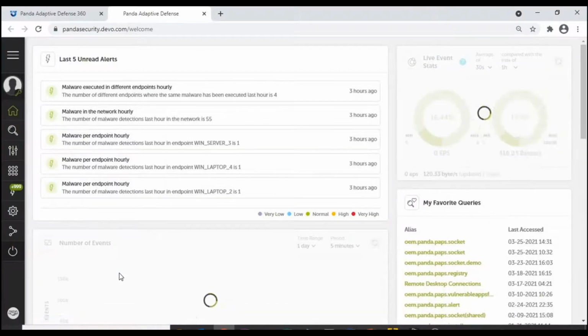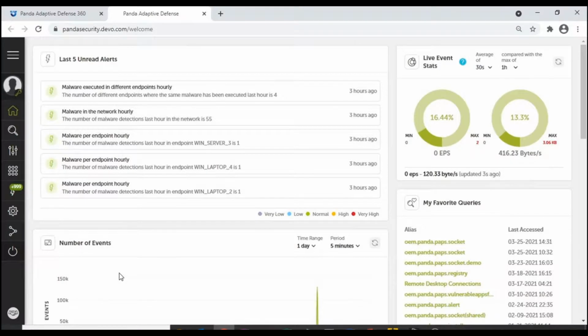As I said earlier, it's something that you can use as a service provider in case you want to do a more advanced query and you want more in-depth visualization of what's happening when it comes to the security events that are being collected. So I guess you can see in here, this is the main dashboard where you can see all the alerts that are related. For example, the malware in the network hourly, within the last 3 hours, and it tells you the details of that.